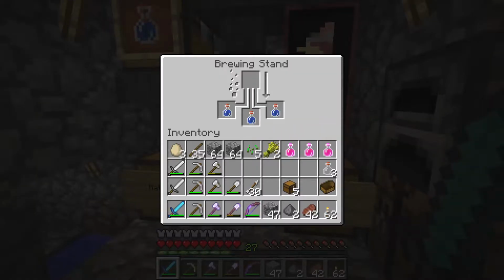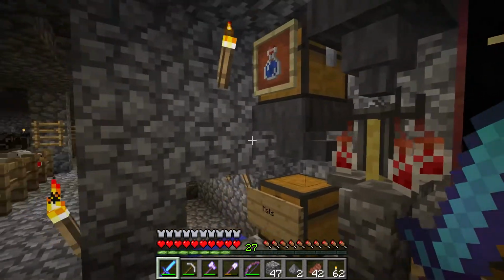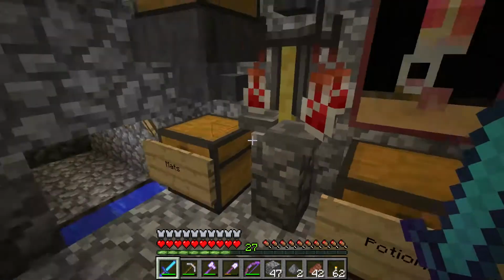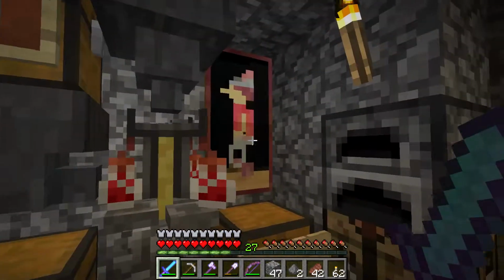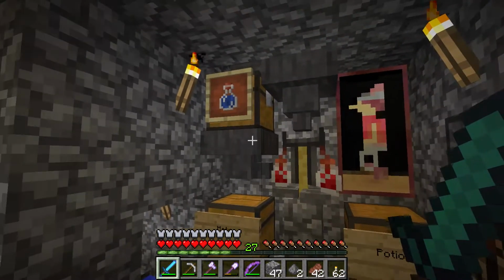This was super important when the server was on hardcore mode because we were making all sorts of healing potions, since that was really the only way that we could heal up. We didn't want to waste all that gold on the golden apples. Usually it's more resource friendly to just make the glistening melons and heal up that way. But this was a super handy setup.